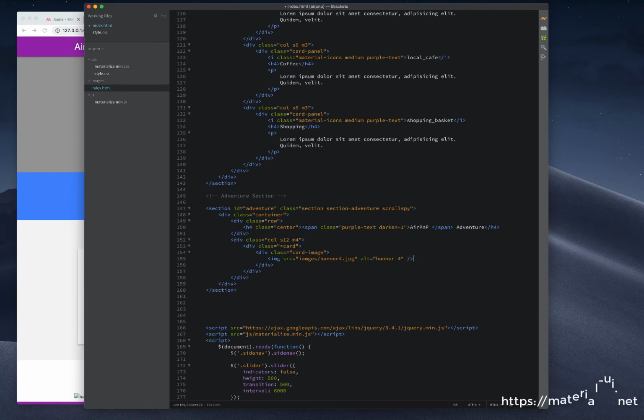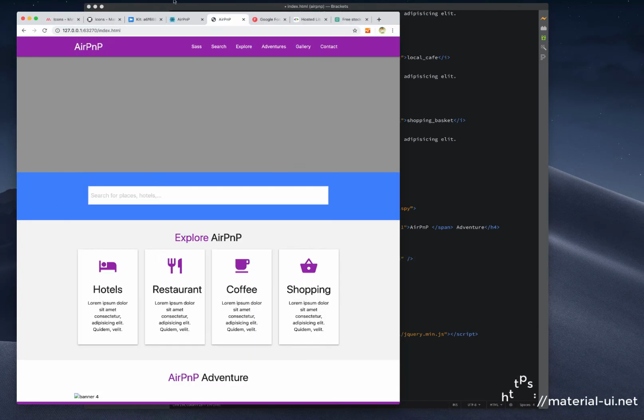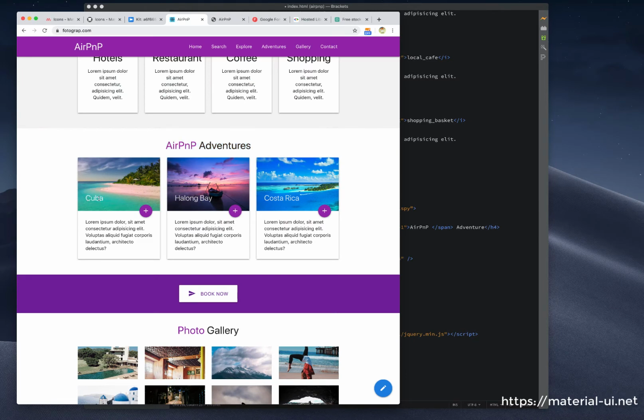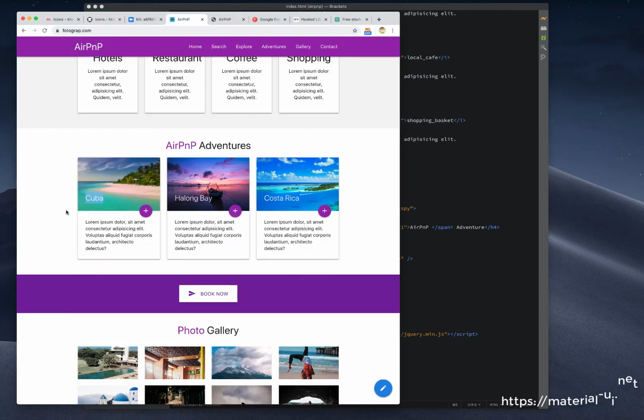And this one is on top of the image. So you will need to define span class cap title, and you can use a keyword. Okay, so save it. Have a look.